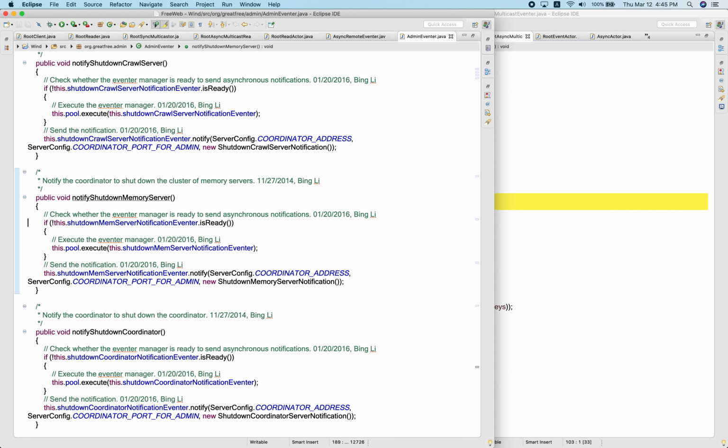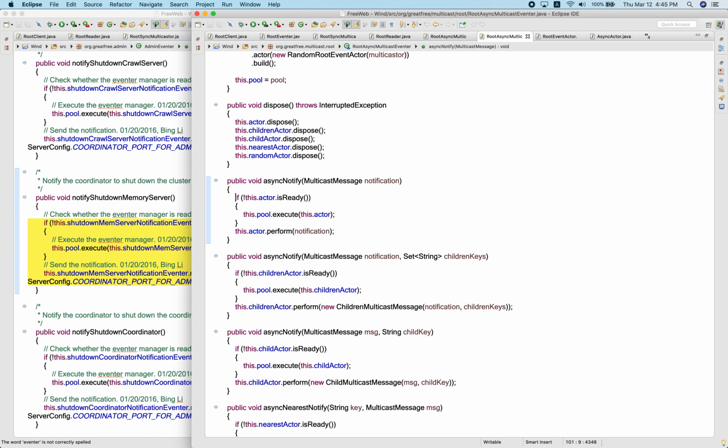For the asynchronous eventer, the code structure is almost the same. For the design pattern at the code level, the structure is almost the same. First, we need to detect whether it's ready, and then execute it.